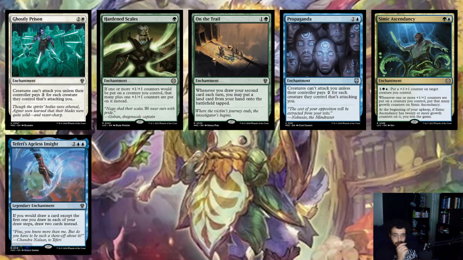So we do have some protection here from our opponents if they do decide to go aggro on us, since we are group hug. We are running Ghostly Prison and Propaganda, and we do run Hardened Scales just to abuse the +1/+1 counter that we're getting off of our commander or any of our other creatures here. And then we got On the Trail, which is a really sweet card. Whenever you draw your second card each turn, you may put a land card from your hand onto the battlefield tapped, which is really nice, a little bit of ramp there.